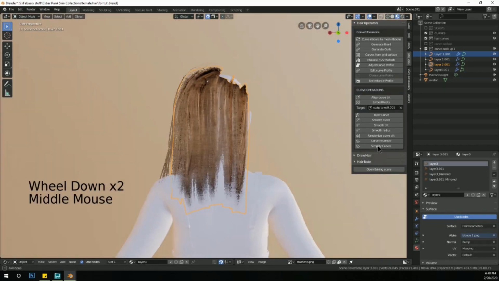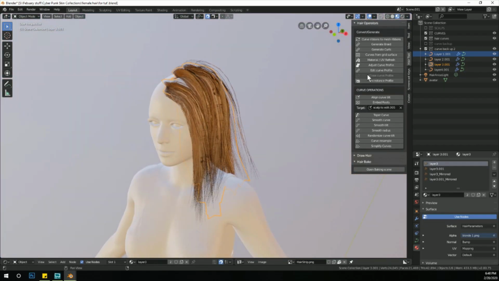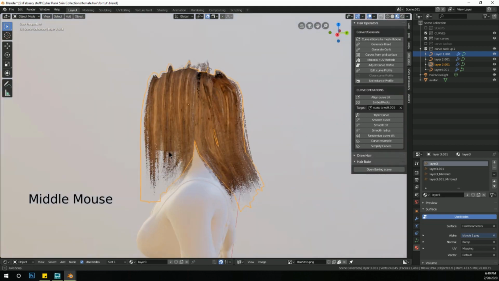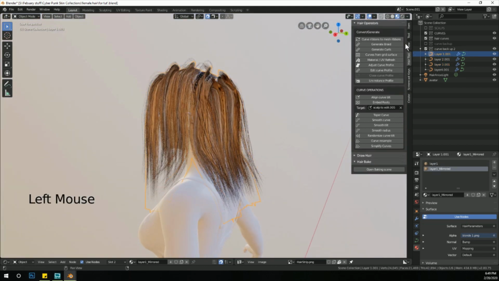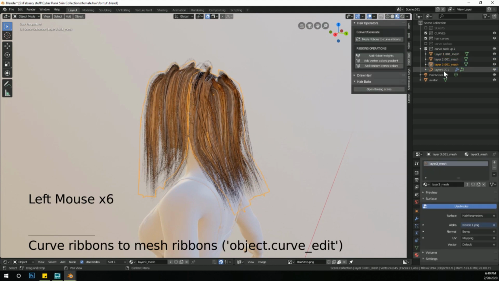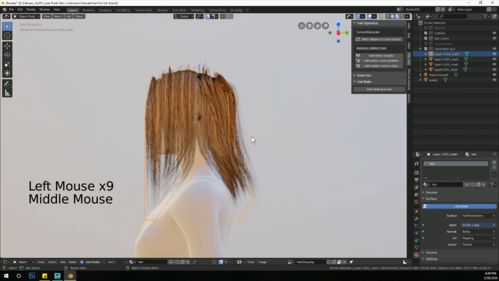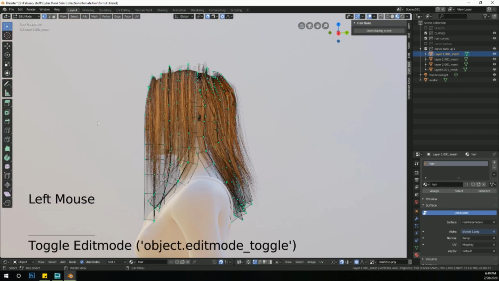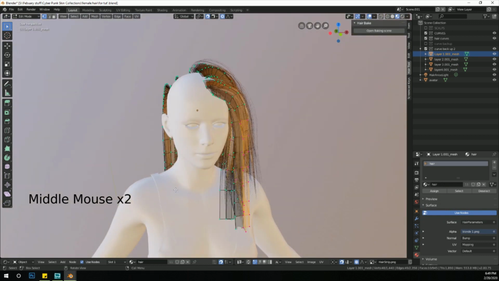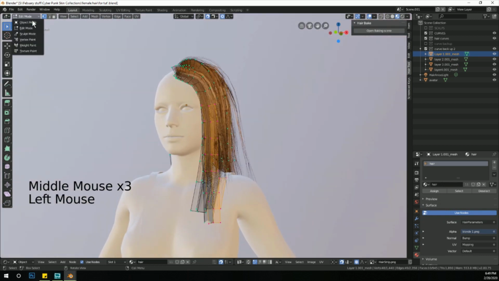Yeah, so that's just something that you can do. You can obviously mess around with the curve profile and change it into something that you want that looks better. This was just a quick one, just to show you. And then if I do the same thing and convert mesh ribbon, mesh ribbon, I can do the same thing that I did before and just copy this side over and then mirror it over on the other side, and then I have more thicker hair.